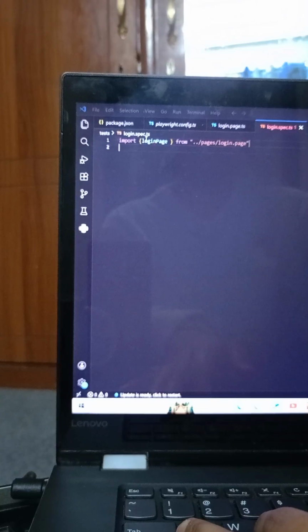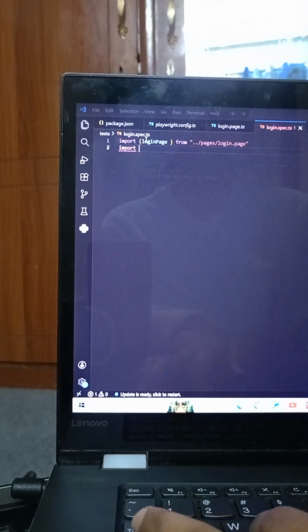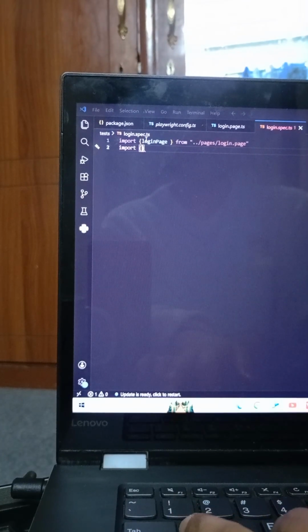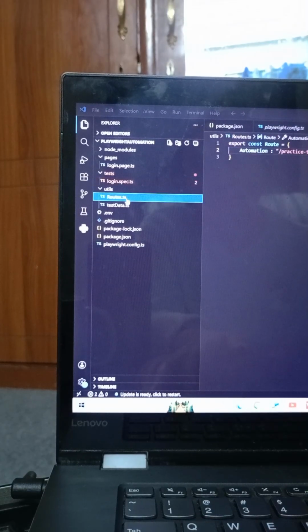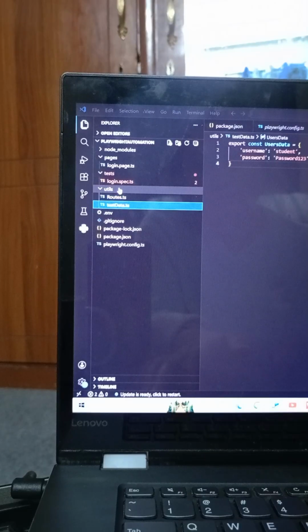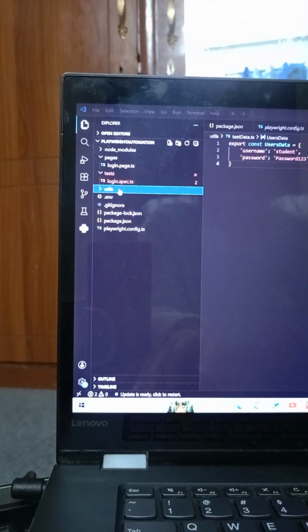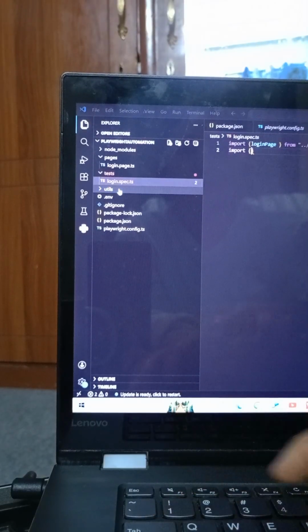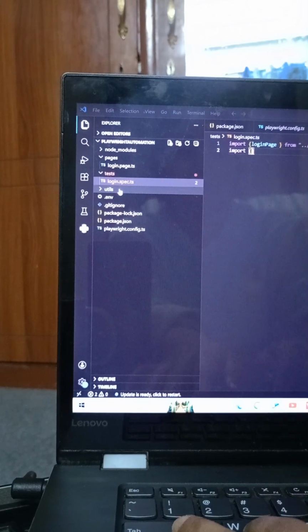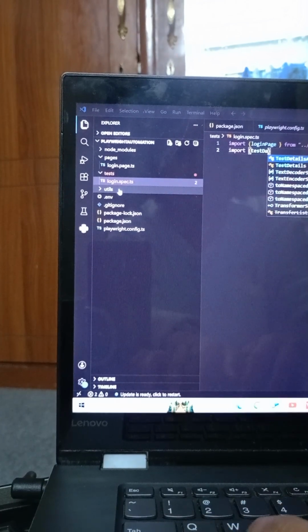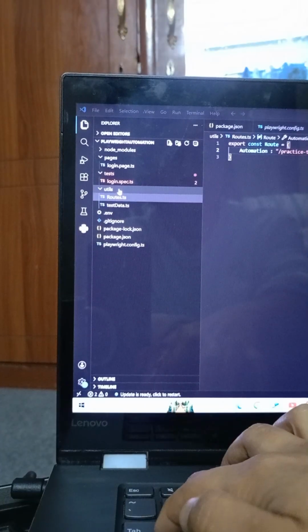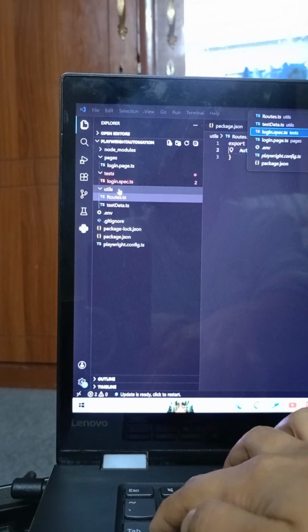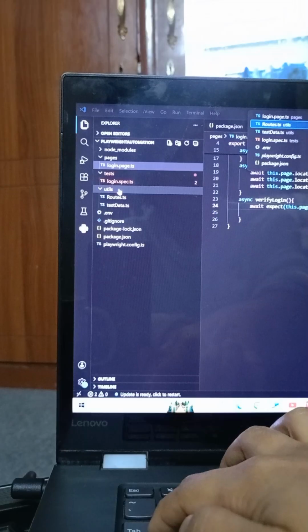Now we are going to import our utils, which is our, okay, I need to see, test data. So here I need to, okay, here test data, where is utils?